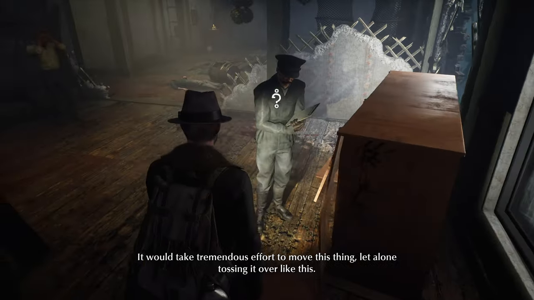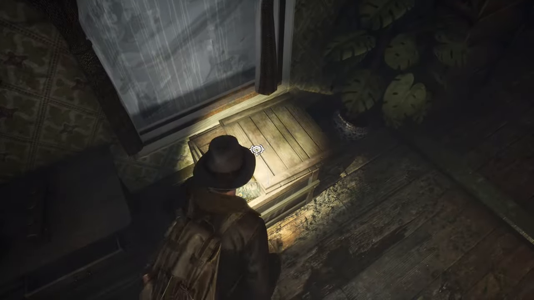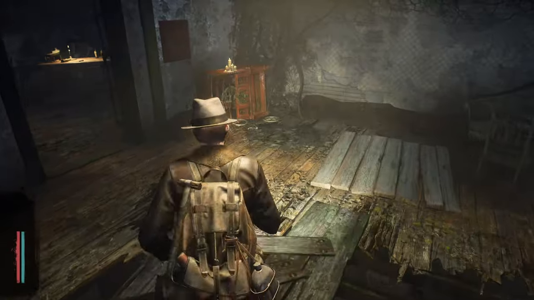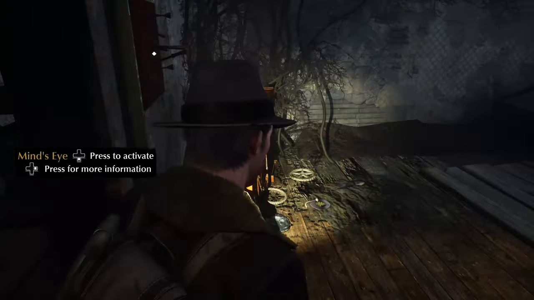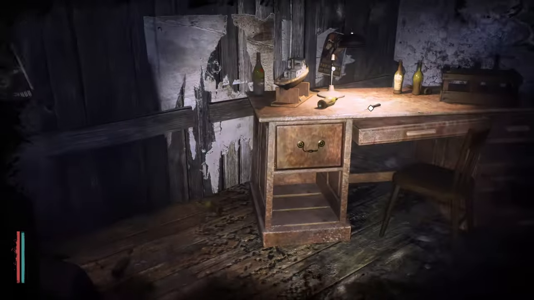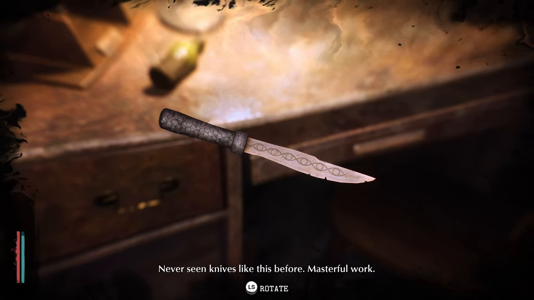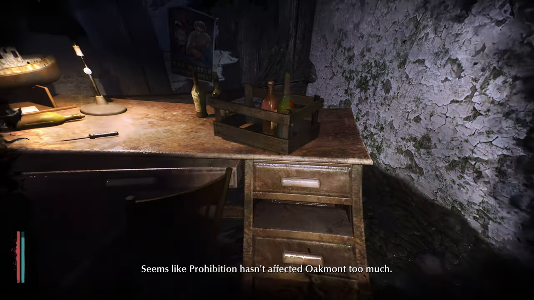Let's see what you find. It would take tremendous effort to move this thing, let alone tossing it over like this. Nothing. Choo choo. This is a very horrible house design. I'm surprised they don't have someone's portrait here. Mind's eye to activate for more information. I'm surprised they don't have someone's portrait here. Never seen knives like this before. Masterful work. Seems like Prohibition hasn't affected Oakmont too much.